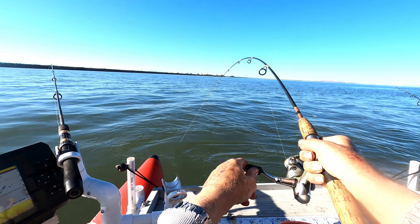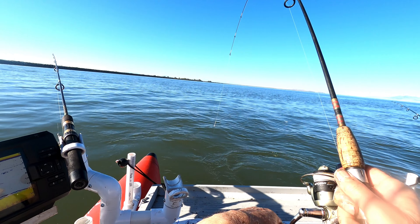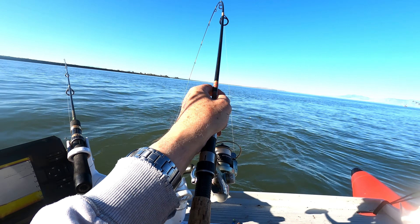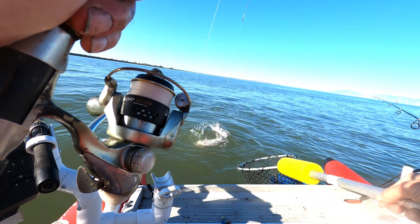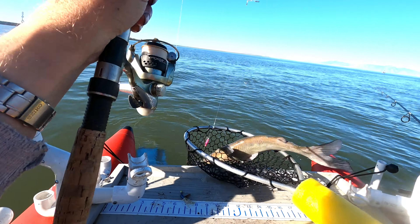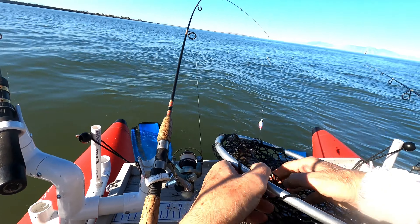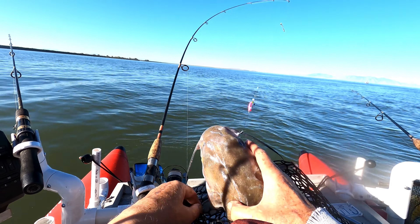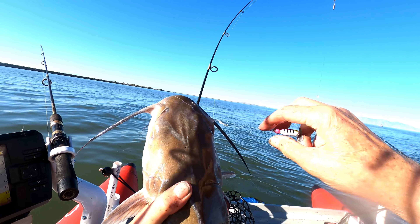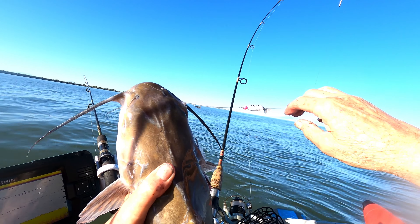A little lighter rod than I was using before — almost acts like it might even be a wiper. We're getting close now, let's see if we can get a good look at it. Not just a big old kitty fish, and we will gladly accept him. Got him netted — bring him up on the board. Looks like we got this one on the new model whirly flag, what I call my drop back model — that's a whirly flag with about a two to three inch piece of wire before the hook. Anyway, this one kind of liked it. Probably invite him home too.